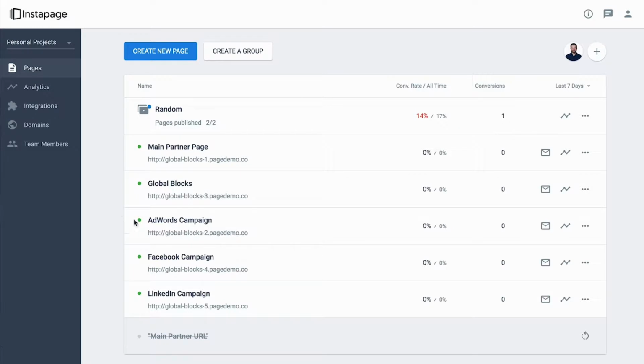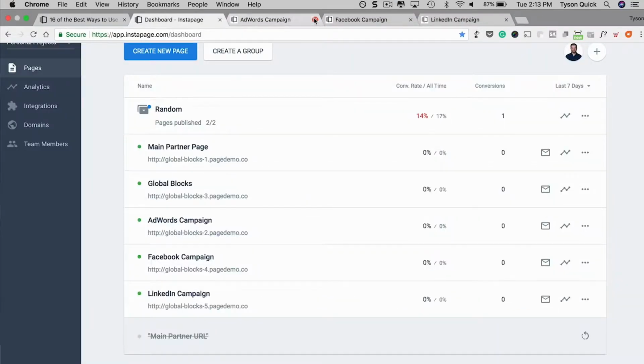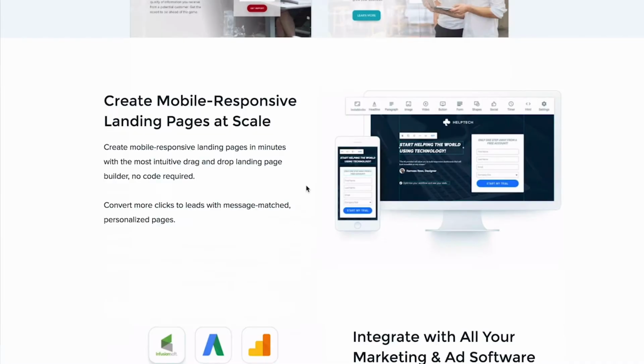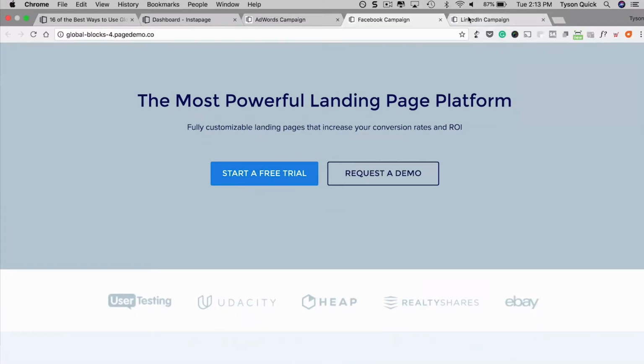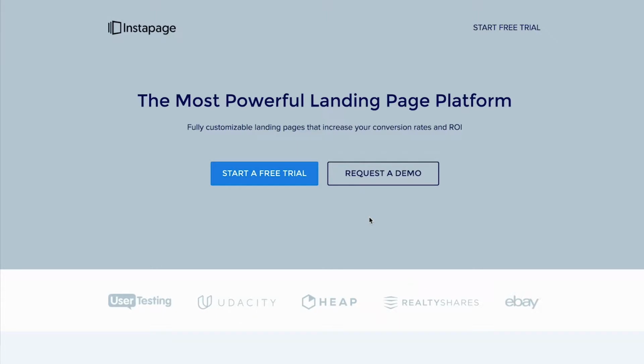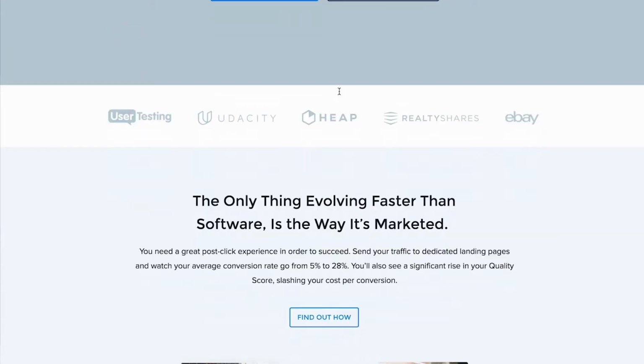So right here on my dashboard, I have 3 different pages here that are specifically made for unique advertising channels. Even though all of these pages are the same, I have them saved up here. They all look the same here, but I've created 3 different ones for the 3 different advertising channels because I want to segment and test for that channel specifically, but I do want them to look the same.